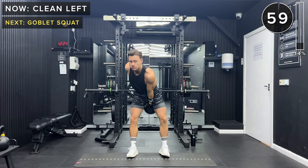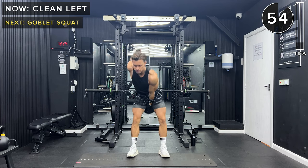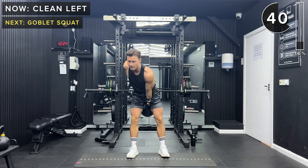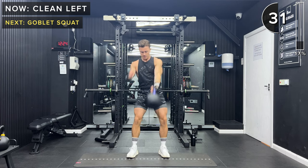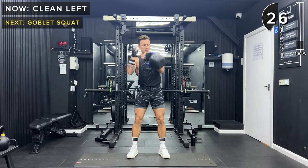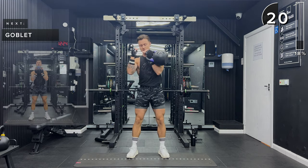One minute of cleans on the left arm. Let's go. Great work, keep going, you've got this. Next up, we've got goblet squats in 20 seconds.